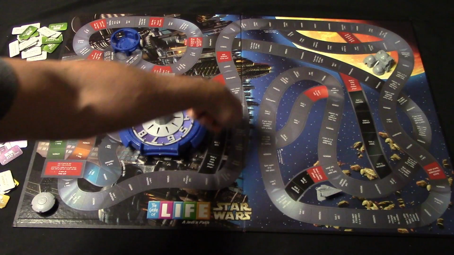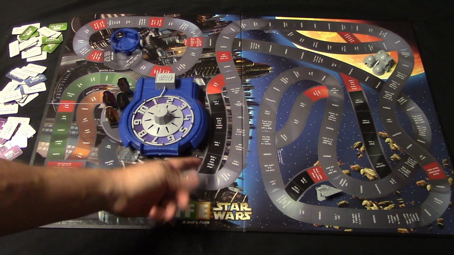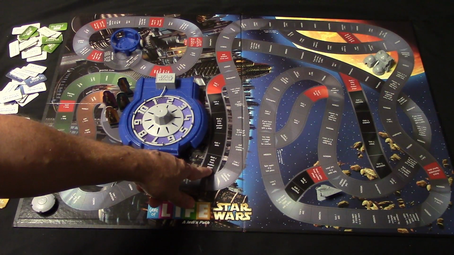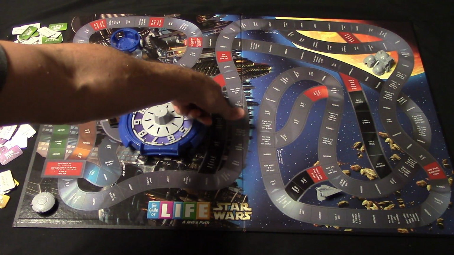Now here is the dark path. Now as you'll see, these are really shortcuts, and here's some of the ones here. This will allow you to steal 2 skills from another player. You can gain 2 skills. You'll get 3 skills here.